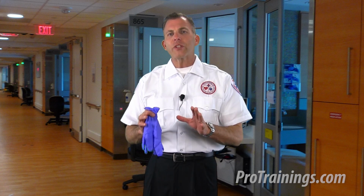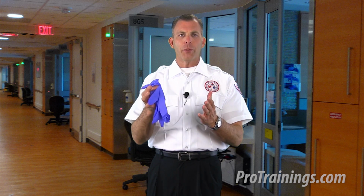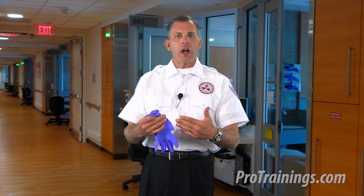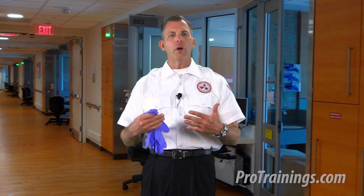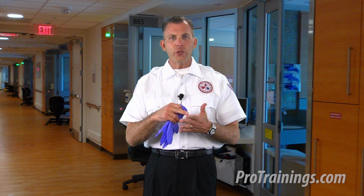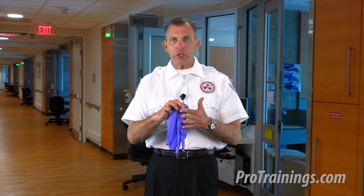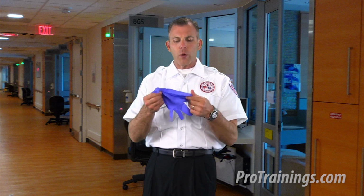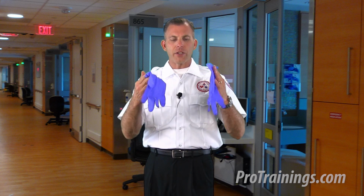Okay, so it's important to understand the proper donning and removal of the personal protective equipment, in this case, gloves. Our gloves are our next line of skin to help prevent any type of contamination into cuts, scrapes. You know, the hands are so easily abraded: hangnails, paper cuts, ways to actually get through that layer of skin. And that's why it's so important to have medical grade gloves. In this case, they're nitrile.